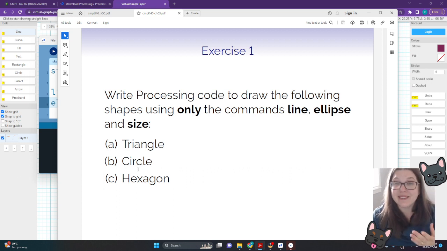If you create anything extra cool, post it in the Discord or in the discussion board so we can all see it and maybe try to recreate it ourselves. The solutions for the slides have the code for how we would go about making it. It might be different than how you do it. You don't have to have the exact same numbers in the parameters, but you should have the same type of shape at the end of the day, all right?